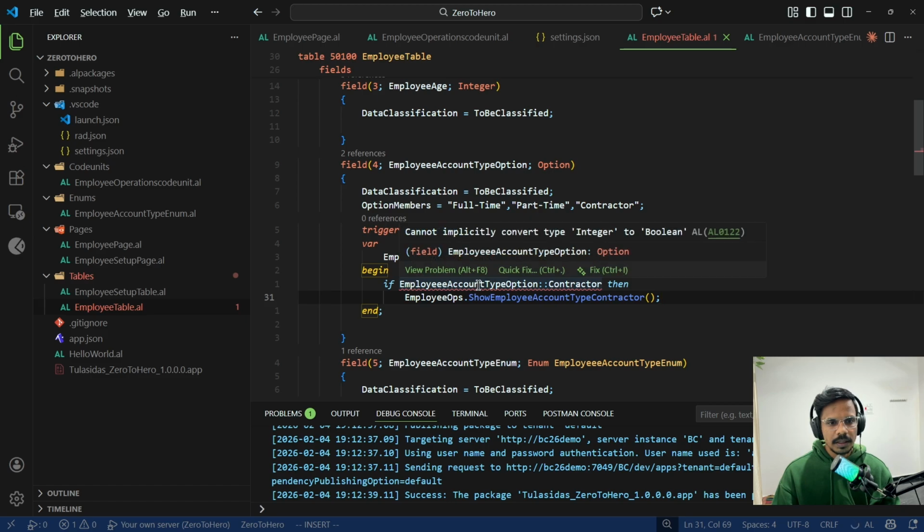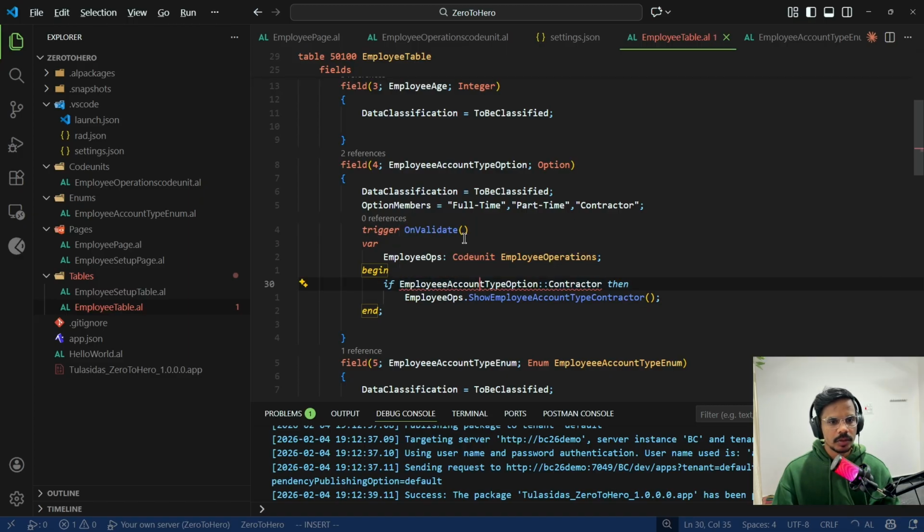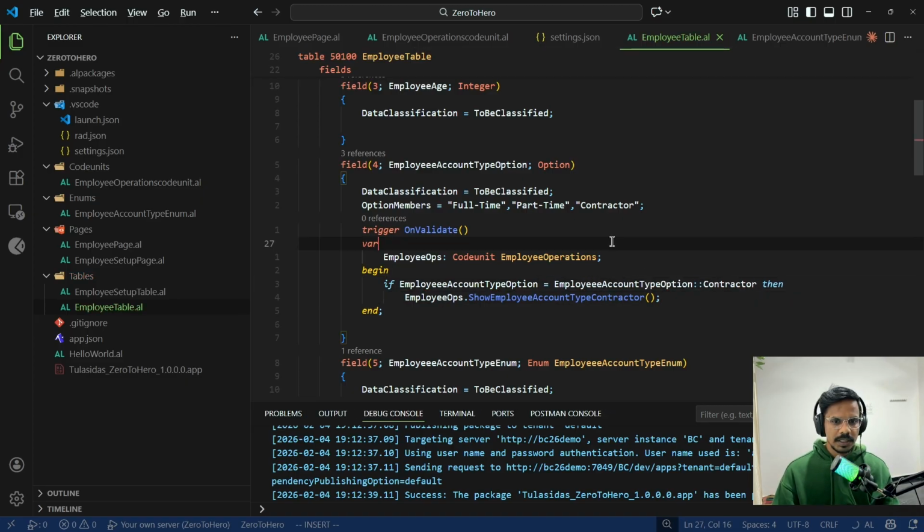It is saying cannot implicitly convert type integer to boolean. So basically we have to say this, and we are checking if the user has chosen contractor, then we are going to call this procedure. If the user has chosen full time, then we are going to create procedures for them again.